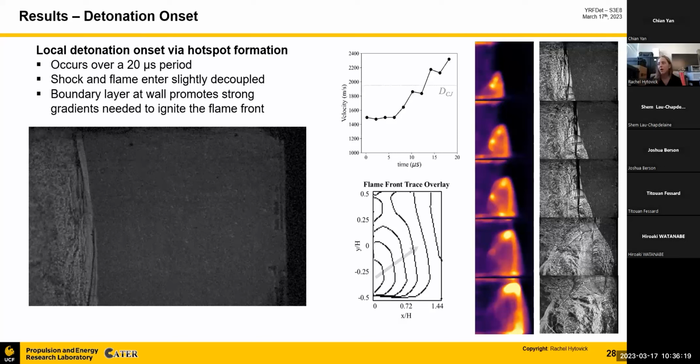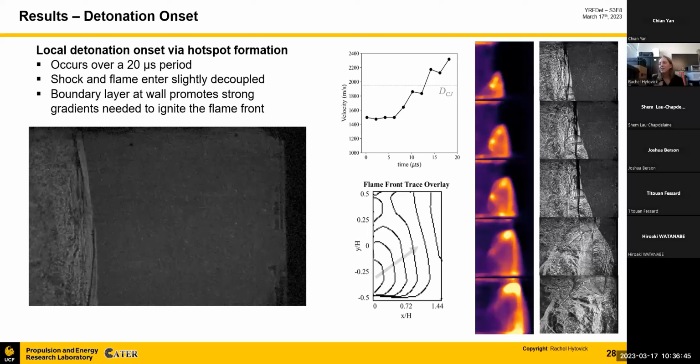On the right, as you can see, we have both images laid next to each other. The SAZ is a little bit less time resolved, so we match where we're at temporally with the images to get those two. And then we have our velocity tracked really quickly. As we can see, that starts below CJ and then eventually increases past DCJ. And downstream, I'm sure it would settle back.